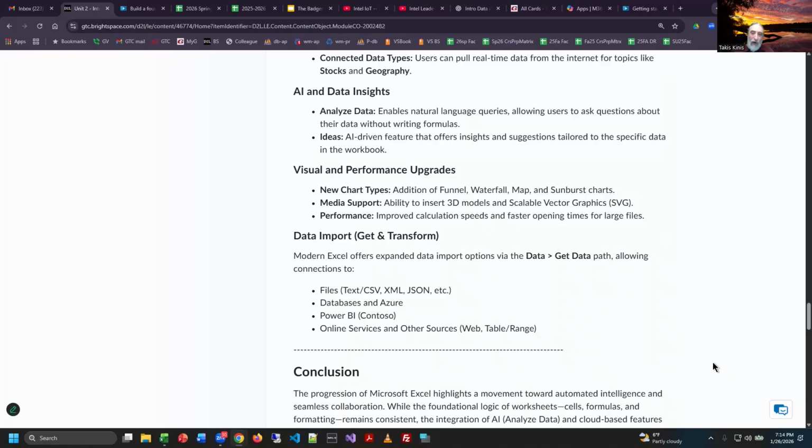The tools for importing and transforming data have improved significantly. Text and CSV files are a real big data source for most of these platforms. XML files and JSON are also supported. We can directly connect to databases and cloud databases. We can pull things in from Power BI and vice versa. And then we have all sorts of other things, including the ability these days to find web content and scrape it off of a web page. That's possible too with Excel these days.